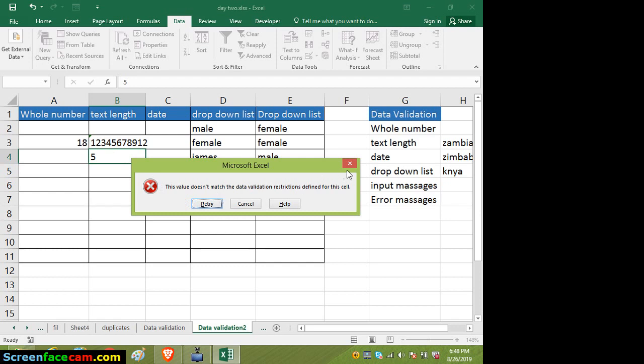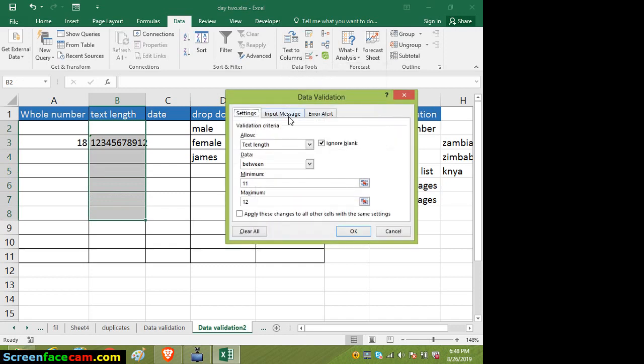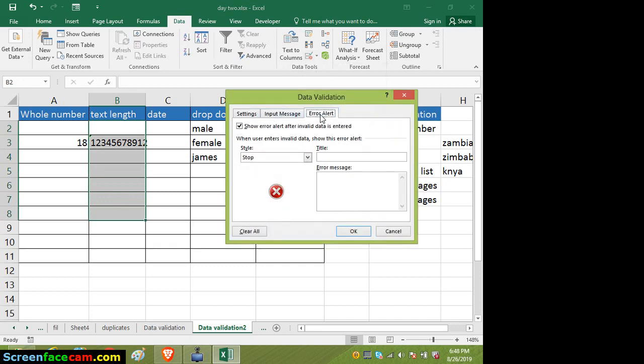Now, how do we do that? Remember the validation, we put it here. Then I come to my data validation. Then I come to the error that we should get. Let's give it a title. What should be the title? Okay, Shima. We put our Shima there.